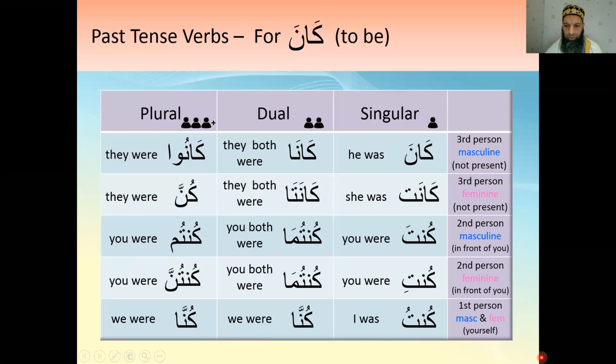Just before we do that, let me just show you how many times these words are coming in the Quran. Kana min al-jinni 421. Kanu 269. These particular words. Kuntum 199. Kunta or kunti or kuntu 55. Kunna 79. If you're struggling in the whole course, drop the duals. Forget about the duals because they don't come that much. But learn the whole thing because it's the pattern. Kana, kana, kanu, kanat, kanata, kunna. It's the pattern. So learn them all. But if you really find it hard, and you're struggling, then just drop all the duals.